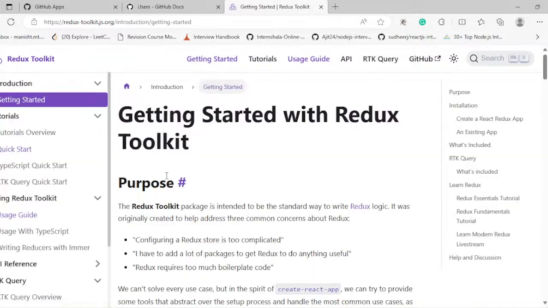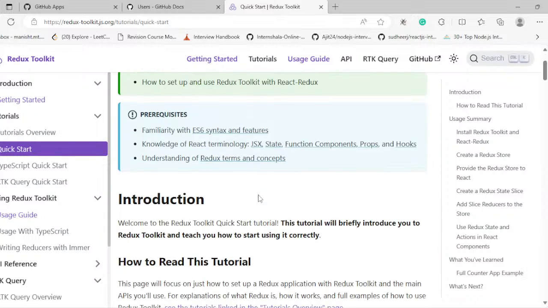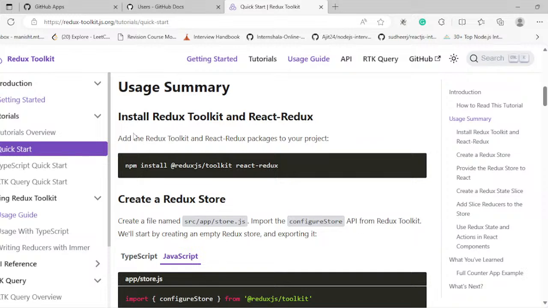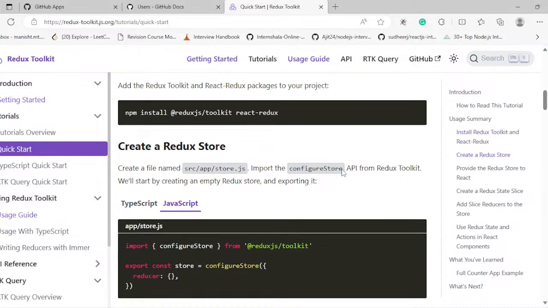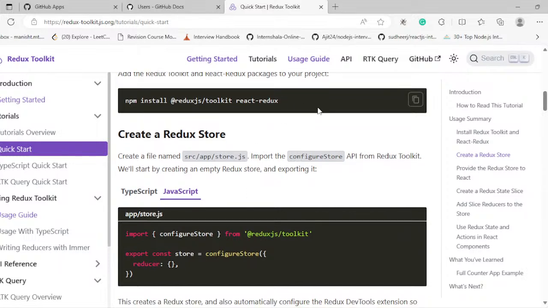Just click on Get Started, and in the left sidebar click on Quick Start. Go down and here you will see how to install React Redux Toolkit and React Redux. You just need to copy this command and paste it on the terminal. I have already done it, so I will not do it again. If you haven't done it, just install it this way.